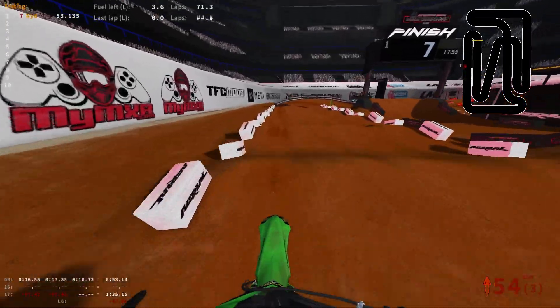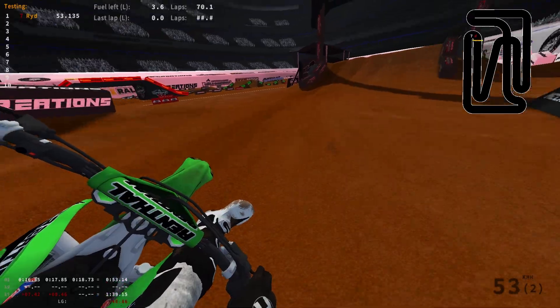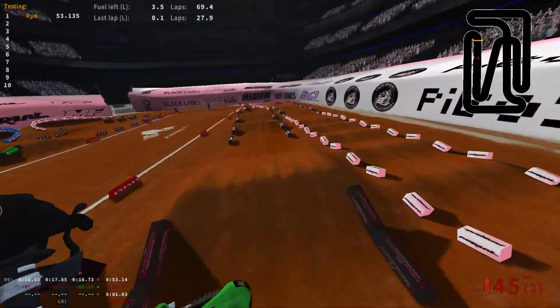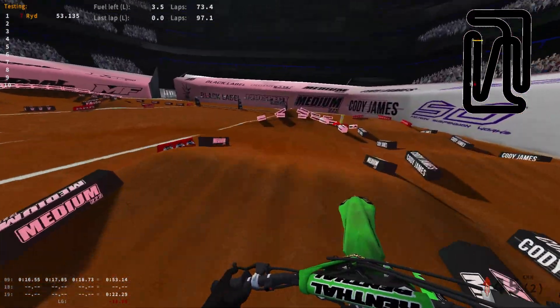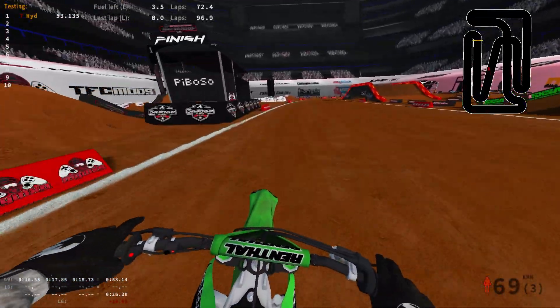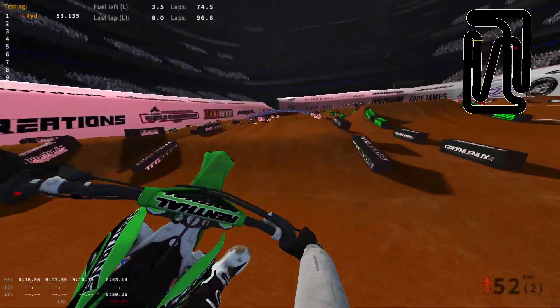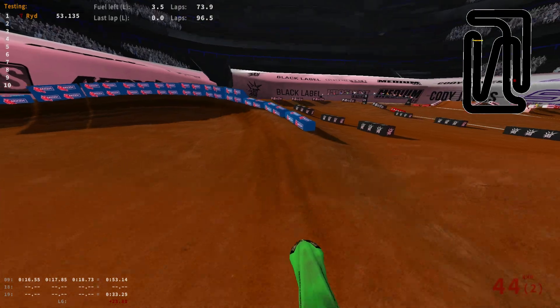In this one there's a rut on the right and on the left in these whoops. I like the left just because it sets you up better for the corner. And then I cut down there and avoid those ruts — I feel like a lot of these ruts just kind of lead you into the tough blocks. That's why I kind of like to cut down on the one before the finish.